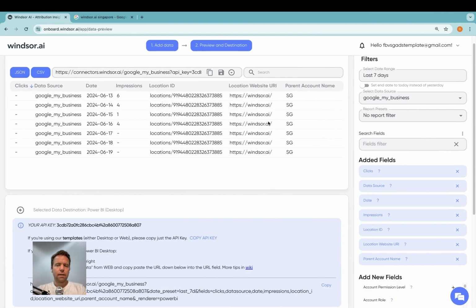Now, as a next step, you would repeat that process. You possibly want to have one URL which sums up the reviews. You want to have one URL for each of the locations, and so on, until you have all the data you want to work with in Power BI, and then you can start creating your dashboard.